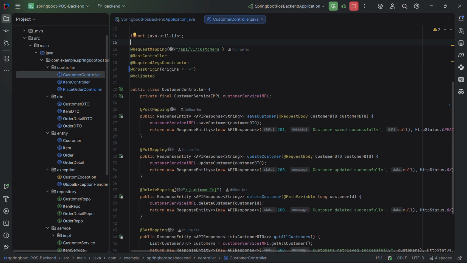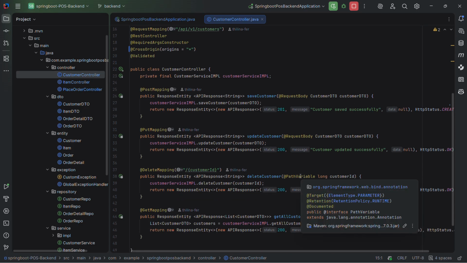This is the delete mapping annotation. The delete mapping annotation handles the HTTP delete request. It is used to delete data. The request body annotation is used to convert incoming JSON data into Java object.